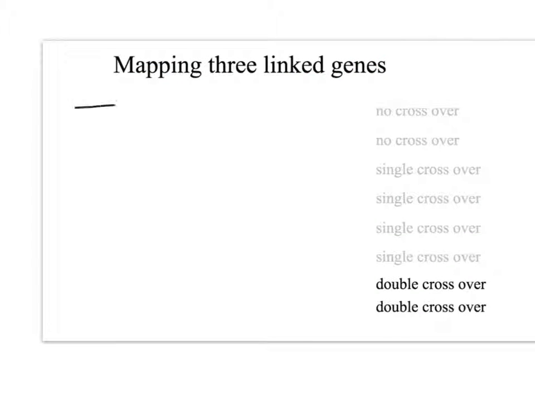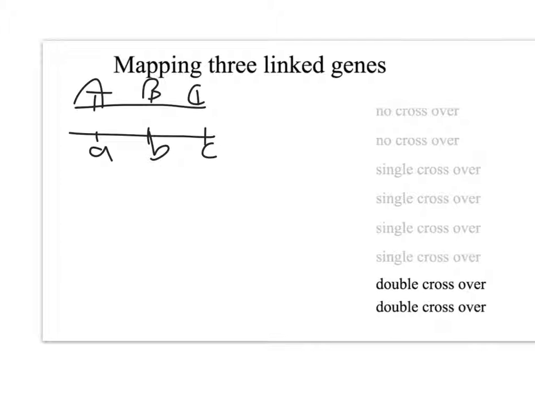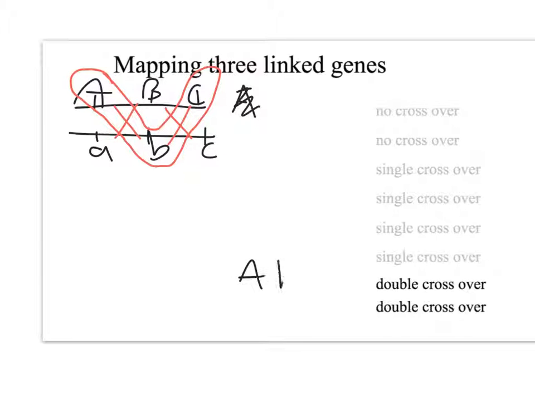So you can imagine here, again, same parents, where we have a crossing over event between both positions. If the crossing over event happens between A and B as well as B and C, now it's a little bit trickier to follow the line, but you come down here, and you have another crossing over event, so you come back up here. So this is one of the possible outcomes. So you could have this genotype, or you could do it the other way. I'll switch colors here just to make it clear. You could come up here, come back down, and in that scenario, we would have an alternative genotype.